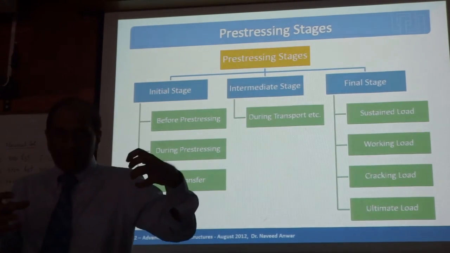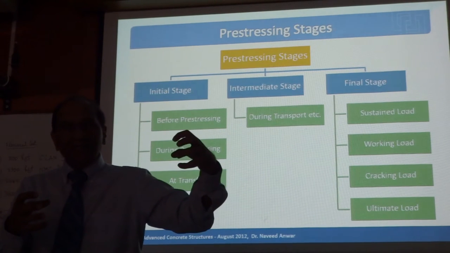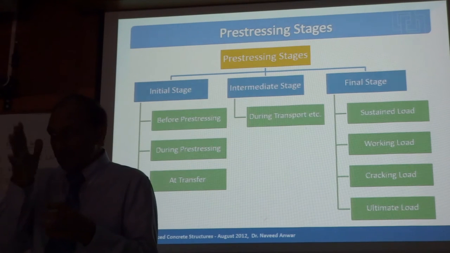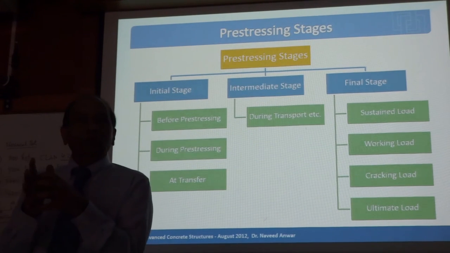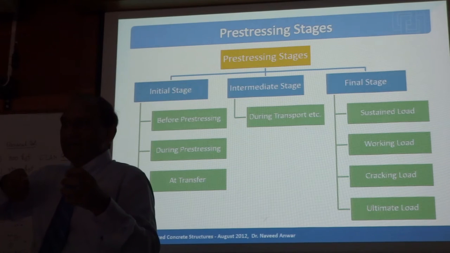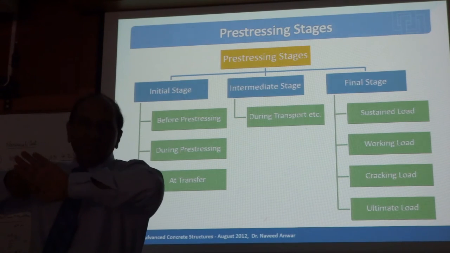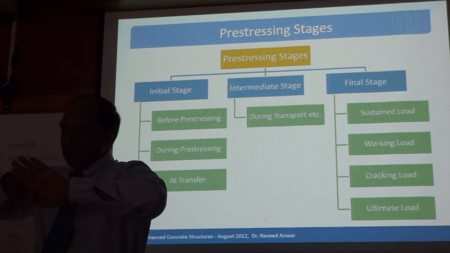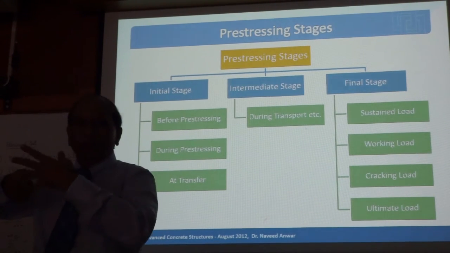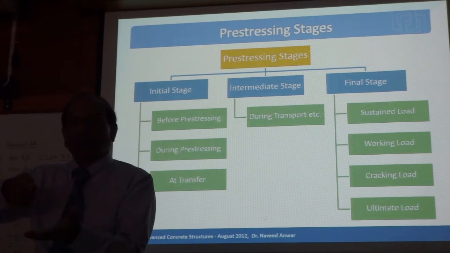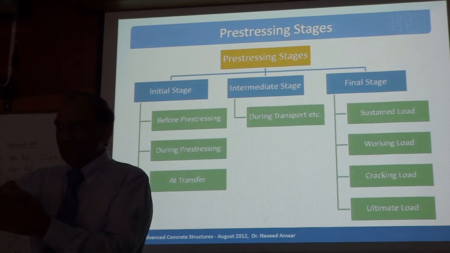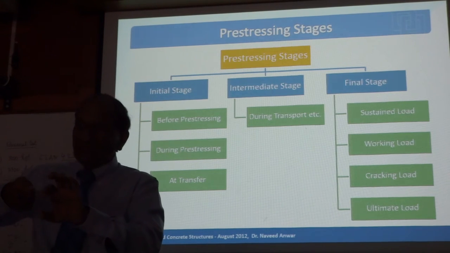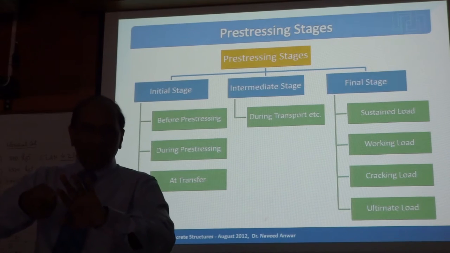When you pull the tendon, the jack is transferring force to the concrete, as a support for the jack. So the jack is supported on concrete, it pulls the tendon, and the reaction is actually on concrete. Now the problem is that after you've pulled the tendon enough, you want to remove the jack. Before you remove the jack, you need to lock the tendon so that it won't slip back to its original position.